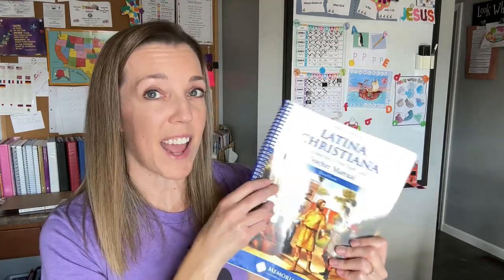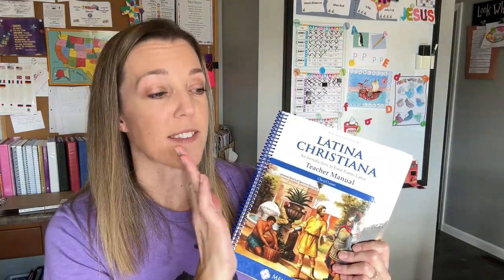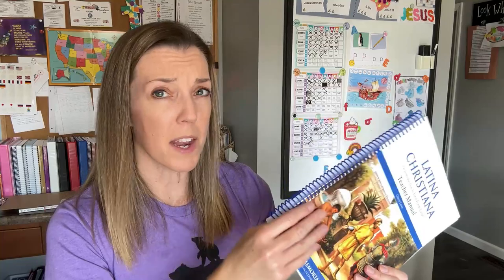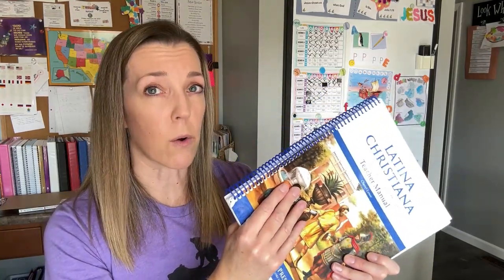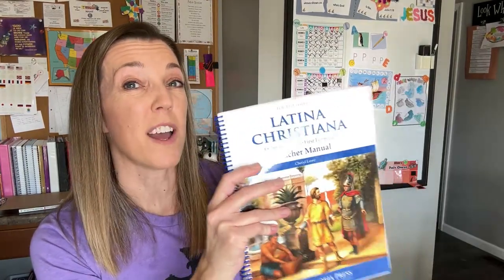So when they were in third grade, I simply had them begin at Latina Christiana, and we skipped Prima with them. And that has been a good choice. With Latina Christiana, this is still a beginner Latin course, so I don't feel that they were at any disadvantage not completing Prima first. The biggest difference was more vocabulary and grammar forms to memorize in this one, so just keep that in mind.